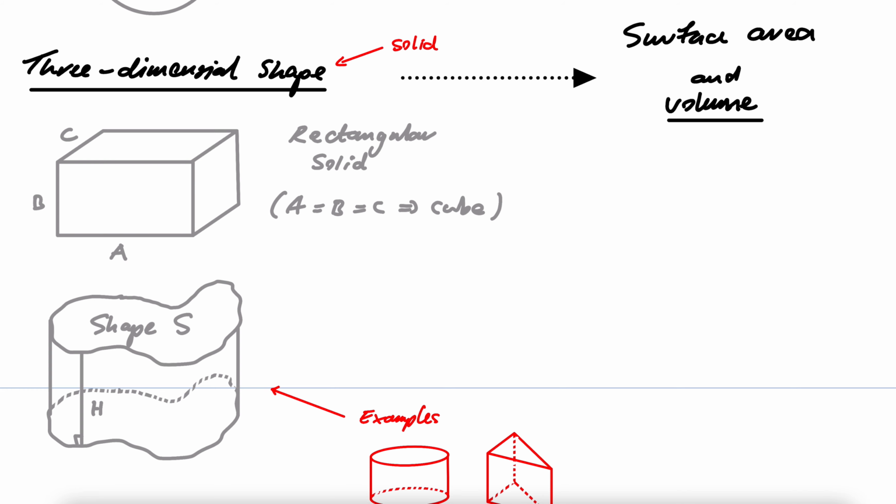Now, first one, rectangular solid. If you take something like a rectangular solid, or really any of these shapes, and you cut along the edges, imagine you've got a pair of scissors, you can cut it, then you can lay the whole thing out flat, and that gives you a genuine two-dimensional shape, and it's called the net of the solid. And if you do that, that two-dimensional shape has an area, that's what we call the surface area.